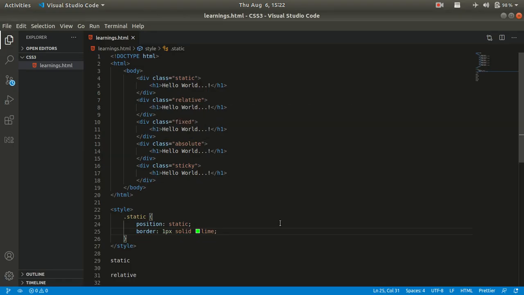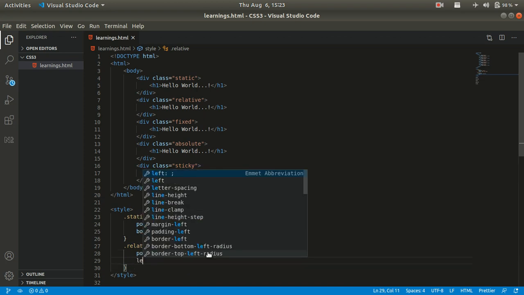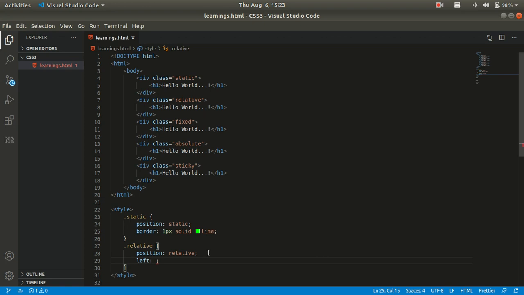The next property is the relative property. What does relative mean, right guys? The relative property positions an element relative to its normal position. We will see it now. Position relative, and we will give left 50 pixel.